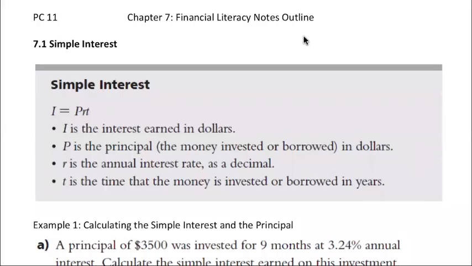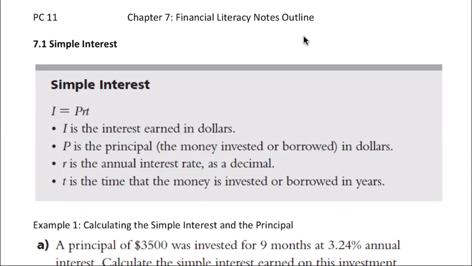Okay, welcome back. We are going to have a look at financial literacy. In our other book, it was chapter 7, so you can ignore the chapter thing, but this is what we're going to use to cover off the financial math for pre-calculus 11. We're going to look at a couple of formulas, simple and compound interest. We're going to look at some formulas to calculate annuities. We will hopefully get some time to look at the difference between renting and leasing a vehicle, or renting or purchasing a home. We'll see where we get to.